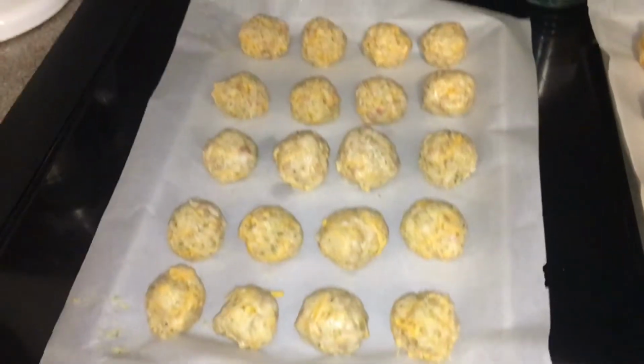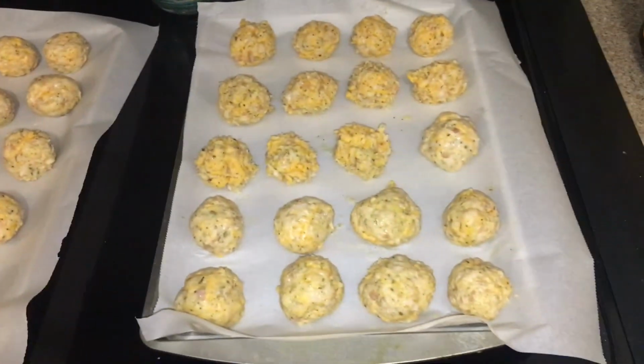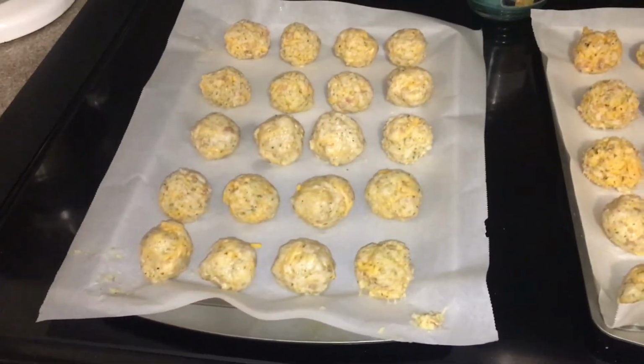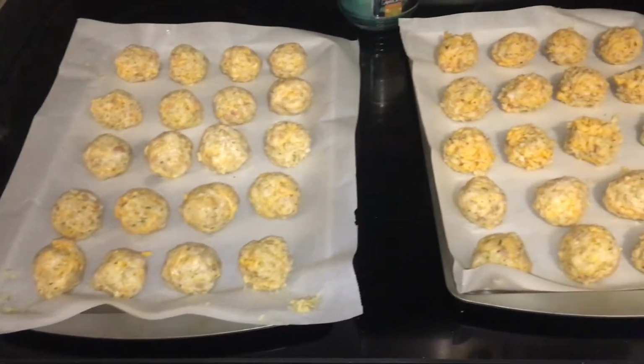Okay guys, I have all of these rolled up. This made 40 bites, and they are getting ready to go into the oven at 350 until they're cooked all the way through and golden brown.